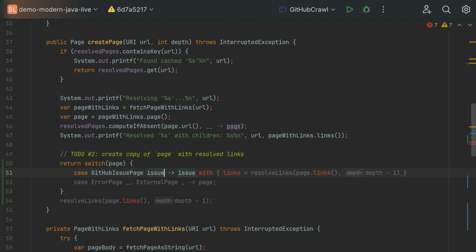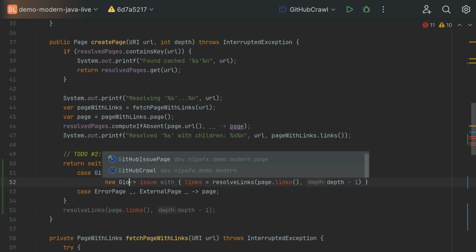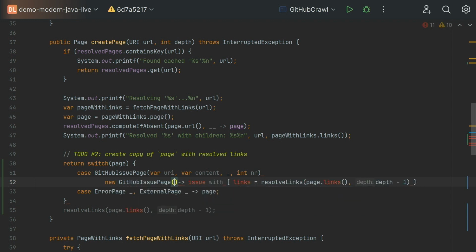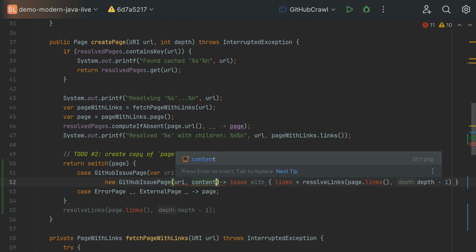So I'm going to do something else because I didn't do it yet, mainly. Let's take this apart. Let's split this up into the URL, but I think I already used that variable name, so I'm going to call it URI. Into the content. I don't care about the links here, so I'm going to use the underscore. And then we have the number here. And so now I have to recreate it manually. This is basically what this with construct will do for me. This exact thing where I have to manually take something apart and put it back together.